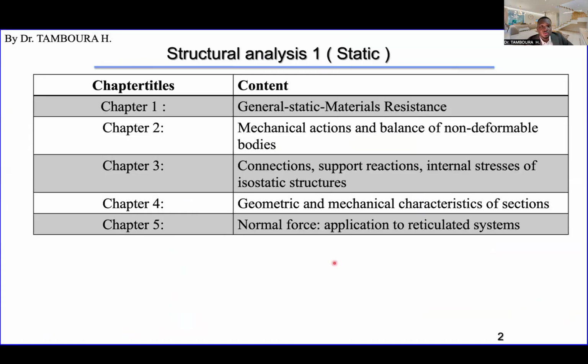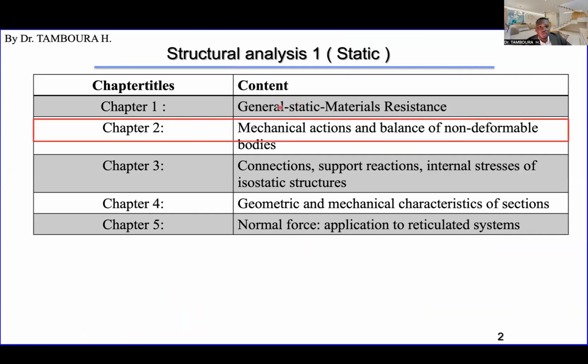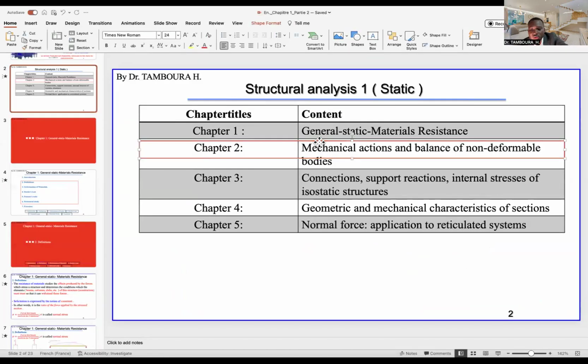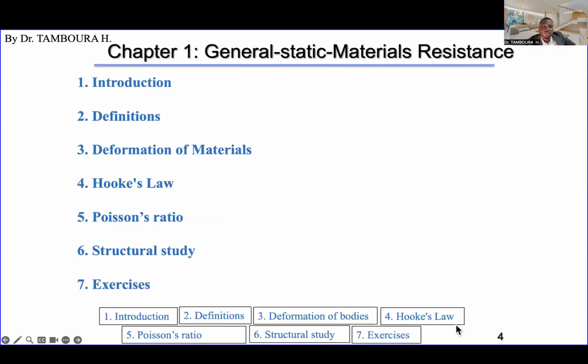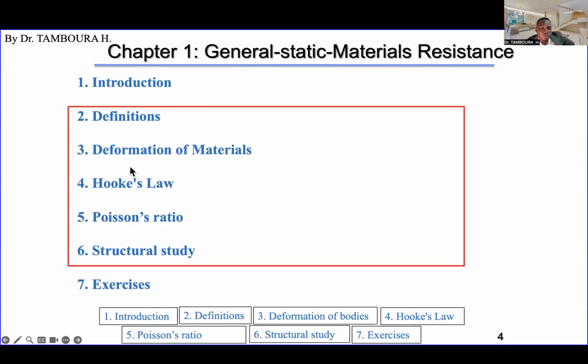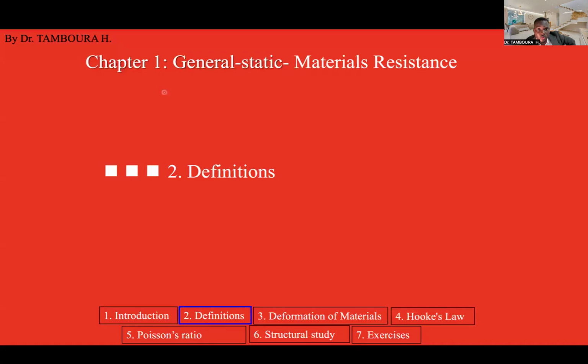So we will continue chapter number 1. This will be the second video on chapter number 1, and today we are going to start to see this part from 2 to 6. Next time, in the next video, we will do some 2 or 3 exercises before ending the first chapter. So let's go with the definition. The introduction we did last time in the previous video.